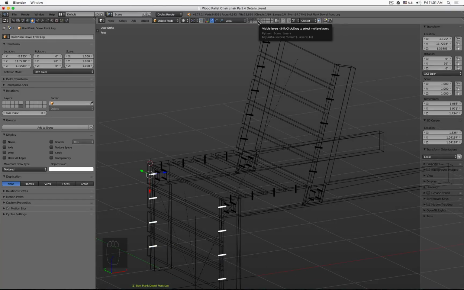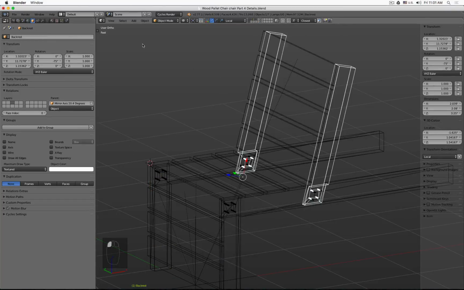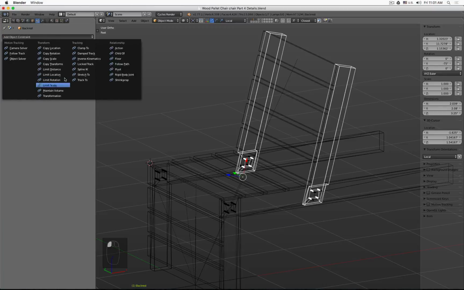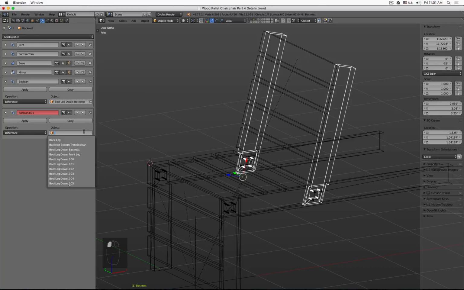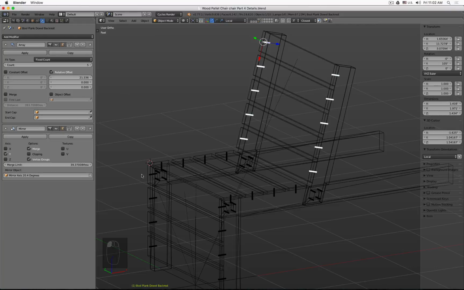So you add a modifier. You can, for example, say copy there, rest, backrest, there should be, see, which is the name, I forgot them already. So what was the name?